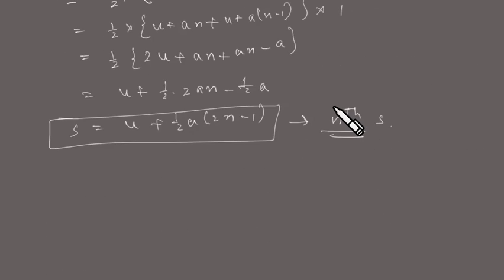So this is how you prove the displacement of a body moving with constant acceleration in the nth second, a particular nth second. I hope you have learnt the proof here.